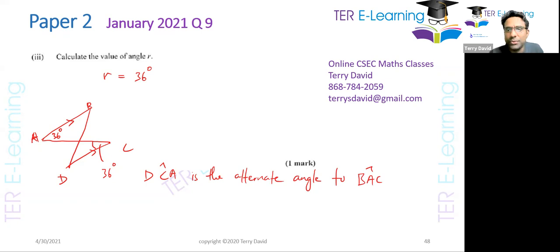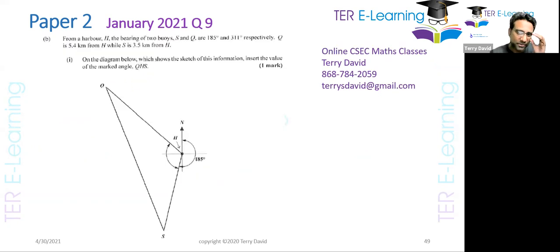Now, the reason why I wanted to do this question had to do with the bearing question. I've gotten numerous requests from students saying they have trouble with bearings, they're not sure how to answer these questions. Now, essentially, most bearing questions, you will either have to use the sine rule somewhere inside there or the cosine rule somewhere inside there. But the thing is, you have to remember how we use the angles or the bearings that they're giving us. Now, let's look at part 1 here.